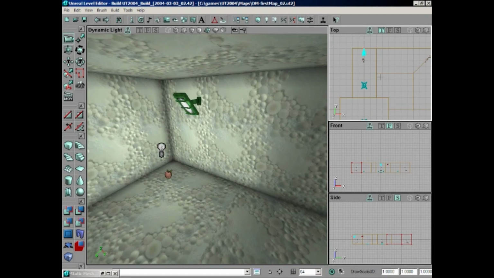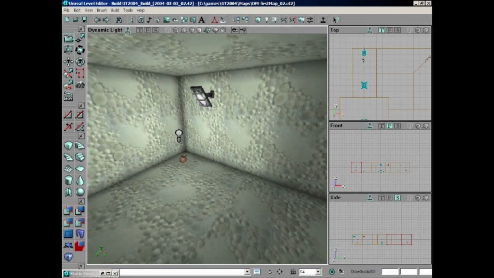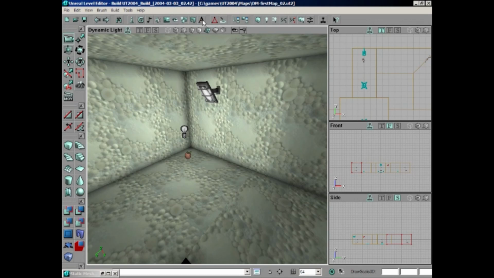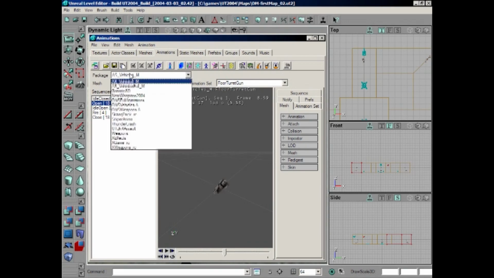And as with everything else, we can move it around, rotate it, place it as desired, scale it if necessary. And of course, in a full level, there ends up being quite a bit more static meshes there. Finally, we've got the animation browser, which is the most complicated browser there is, and we're not going to go into the full detail of how to work with that in this DVD. That'll be later on. But you can see we can look at skeletally animated meshes and their animation.